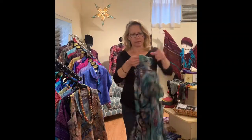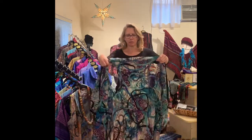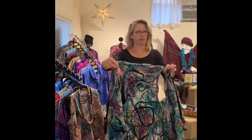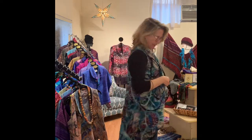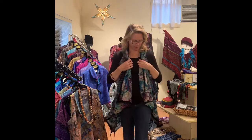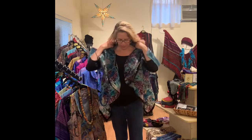This is the second vest. This one is reversible as well. This has a lot more silk than the wool, so it's a little bit lighter. This one's longer — it's a really pretty length. Fabulous fabric. And then you can also flip this one upside down, so this is the same vest flipped upside down.